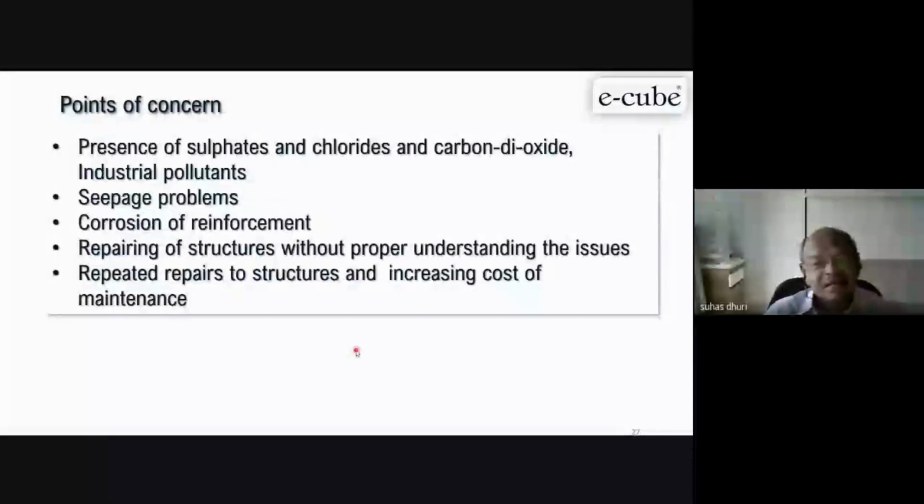Now, corrosion is like a cancer. You cannot stop the corrosion, but you can delay it. There are a lot of techniques available today, but they add to the cost. But if you take care initially itself, your structure will have a slightly higher initial cost, but the recurring cost of repairing goes down and the service life of the structure can be increased. So how to go about this, we'll discuss in detail in subsequent lectures.